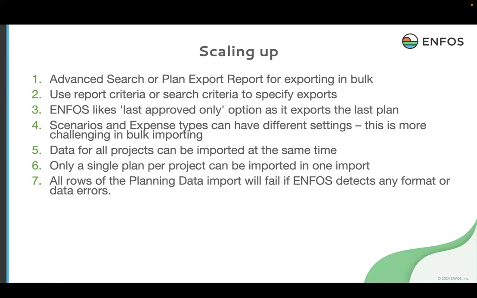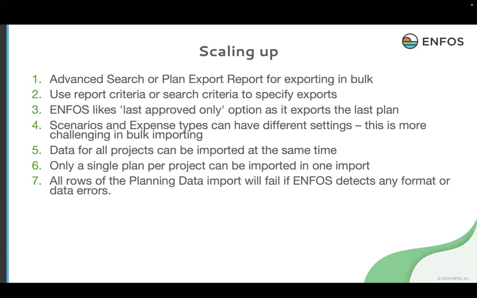All right, this is a really important one for bulk importing: scenarios and expense types can have different settings. So if you've got one expense type that uses one format and a different expense type that uses a different one, when you do a bulk import, it can make it much more challenging. So maybe, and really for the first times you're doing this, separate out your bulk imports by the scenario and expense type combinations, because those settings are going to match, almost exclusively.